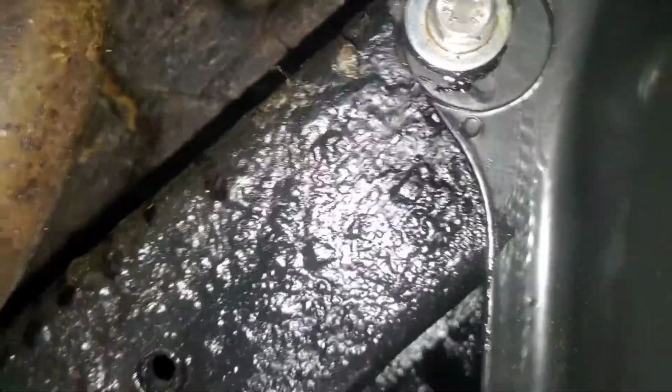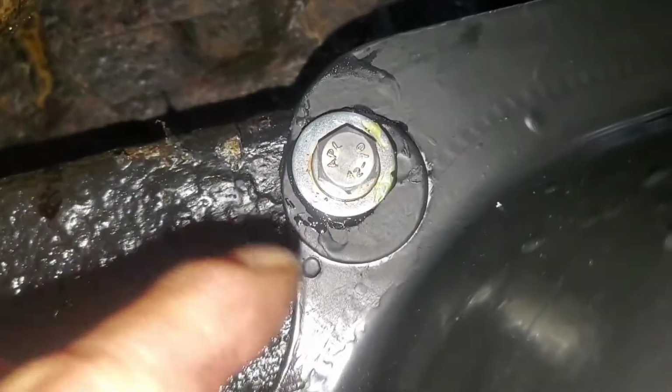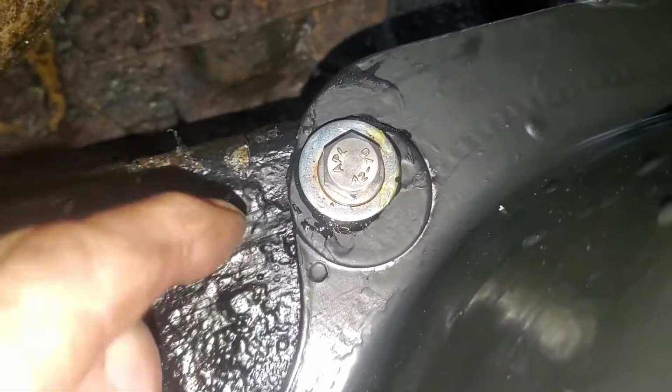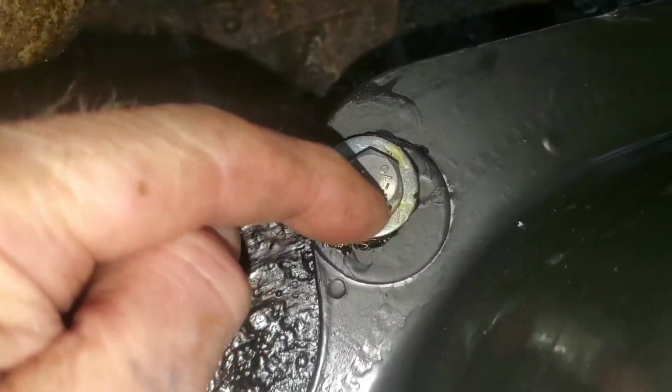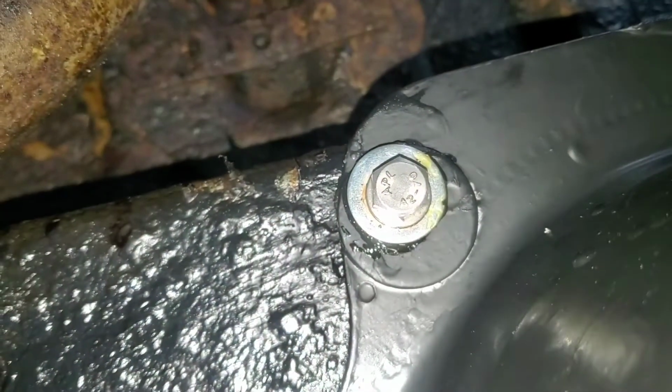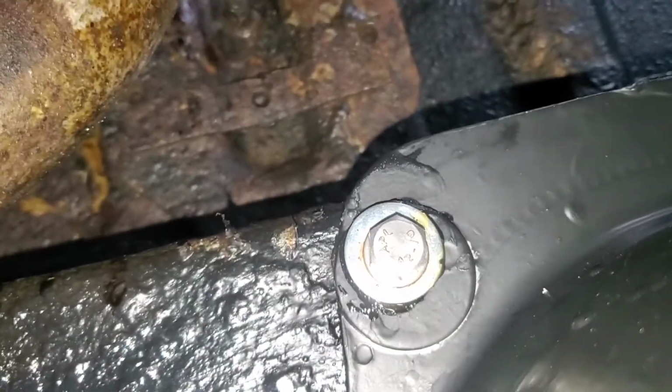All these bolts, I'll be using stainless steel. They're 19 Newton meters. I will tell you one problem I had. This bolt here on the corner didn't line up properly, so you need to drill it over on this edge a bit more. Take the hole towards this way. It's just out of line, so do that before you put it in. I've done it when I'd already put it in.